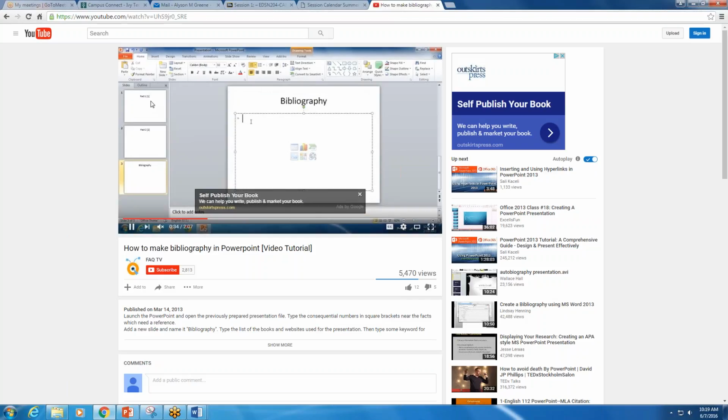That way, if I'm on a slide and I have a bunch of text that I'm referencing as research, I could click the hyperlink and it'll take me to my bibliography to show me the citation for that book, website, whichever educational source I'm using for that text or photo, if you feel that the image is something you want to reference as well in your bibliography. But this is just a more professional way.